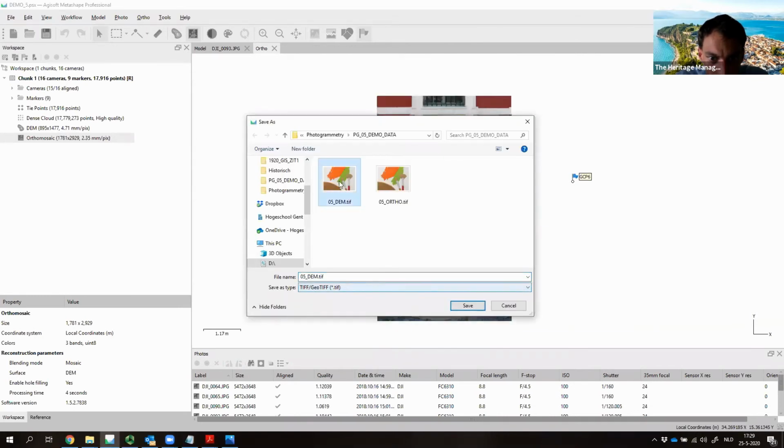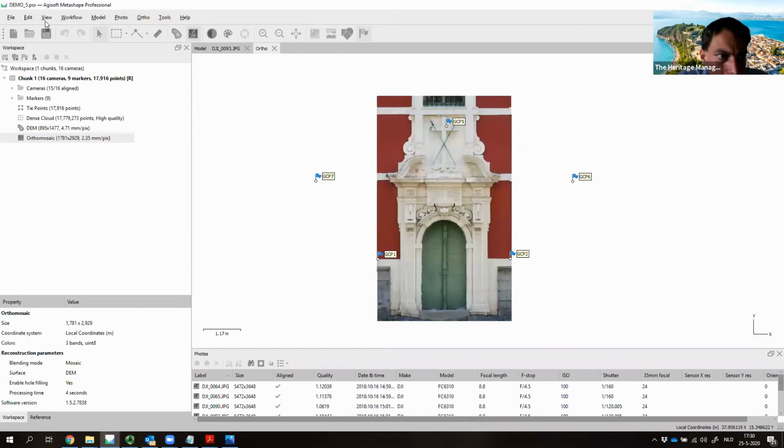Yeah, and here again you can just define your file name and the export format. So export formats for the orthophoto were TIFF, JPEG, JP2, PNG, and bitmap. And for the digital elevation model, so the raster, where we assign a floating value to each and every pixel, instead of an RGB value as with a photo or an orthophoto, in this case we can work with TIFF, ASCII, BIL, or other ASCII-based XYZ formats. But normally you would work with a TIFF. And I will also replace that one.